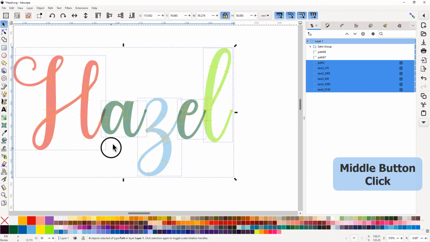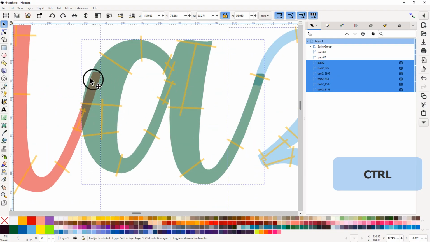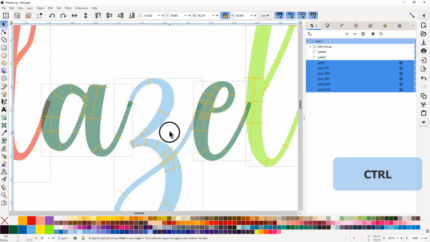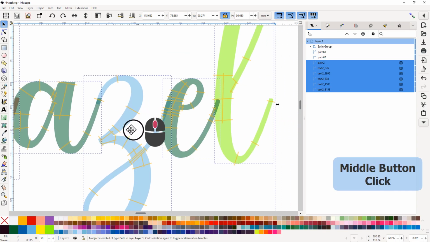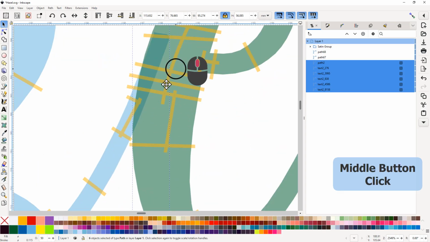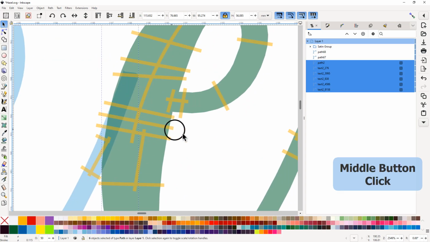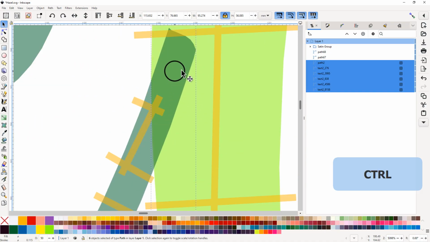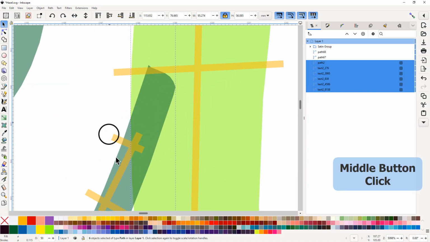And then if you're zooming in here, you can see there is a big overlap from the H into the A, and here there is an overlap from the A into the Z. Here there is an overlap, so that would all need to be cleaned up, and here there is an overlap.